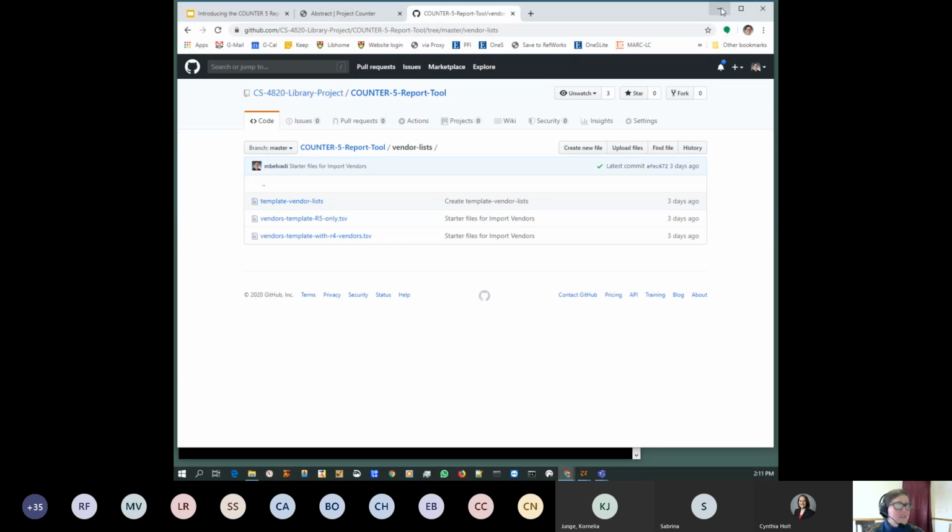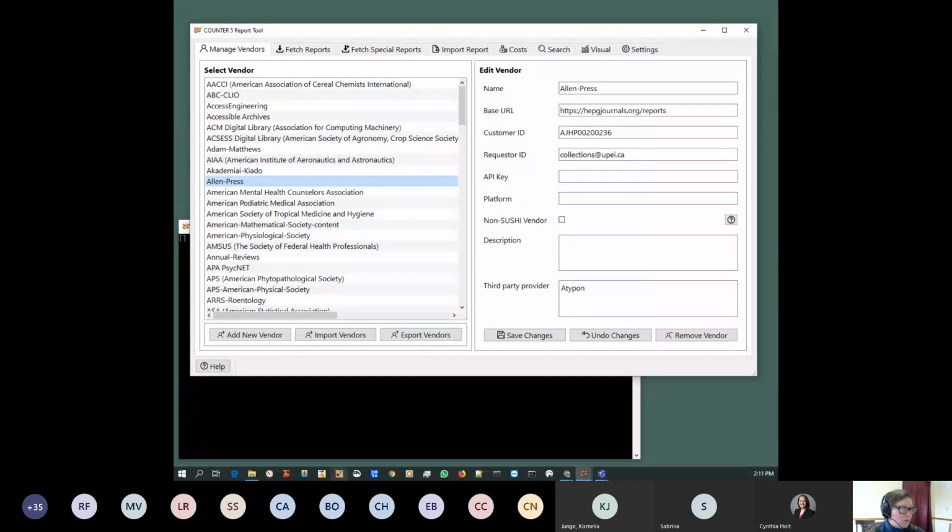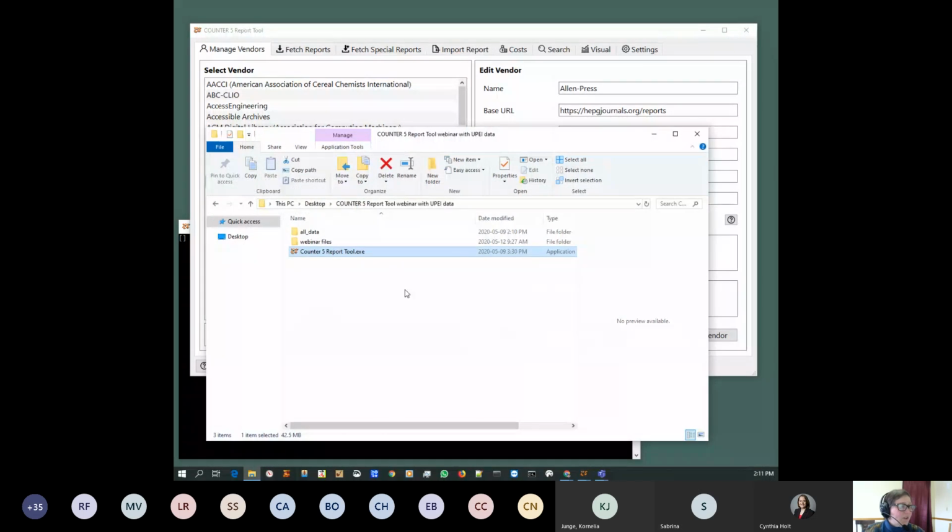So, okay, with that, here is the actual tool. I want to show you the folder. I downloaded the zip file, created a folder, called it whatever I wanted on my desktop. When I unzip it, here's the exe, and that's it. Like I said, there's nothing to run to install it. That's the executable. The very first time you run it, after you get past that blue message, it starts to create the all data tree of files that it needs to work, including the searchable database and the vendor table and all the rest of it.